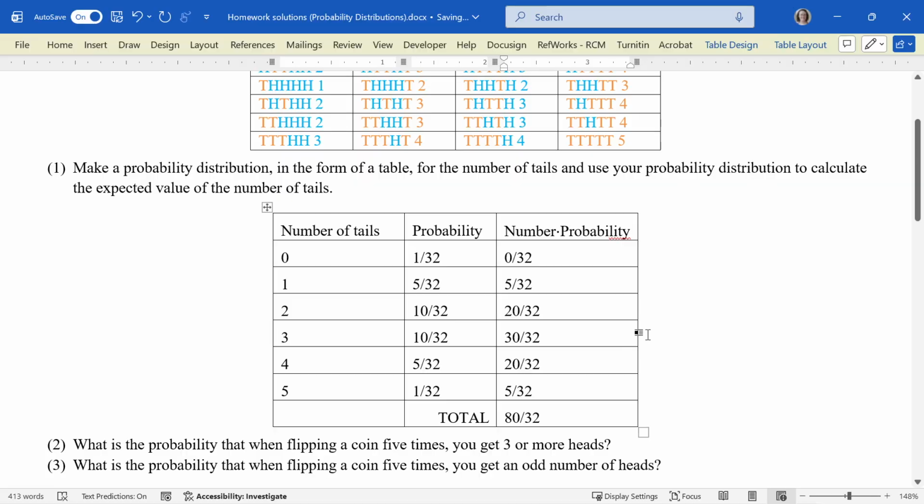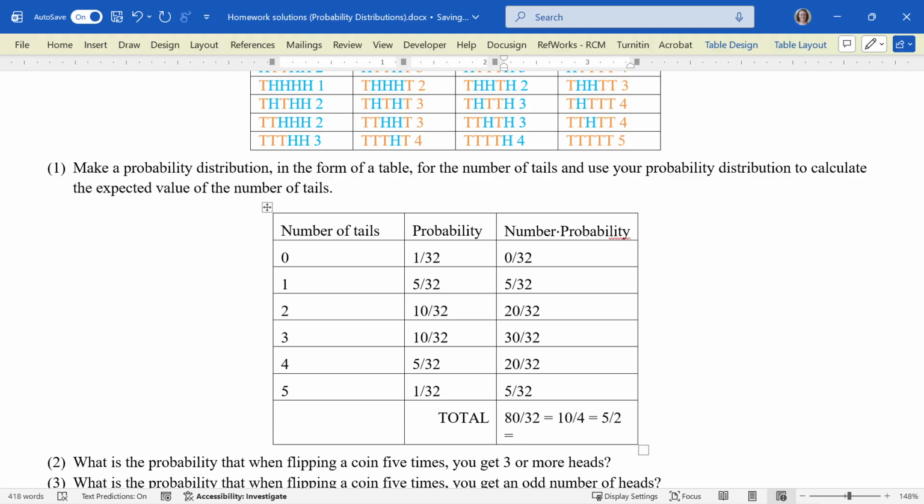And now we can simplify. If we cancel an 8 from the top and the bottom, then I think it becomes 10 over, what's 32 divided by 8, 4. And then I guess we can still take out another 2 from the top and the bottom, so that's 5 over 2. And 5 over 2, I can do that one in my head. That is 2.5.